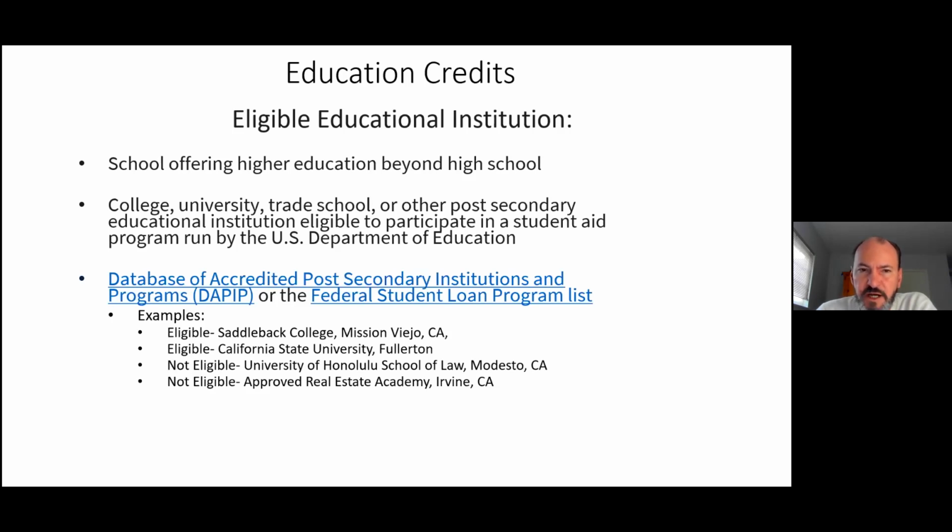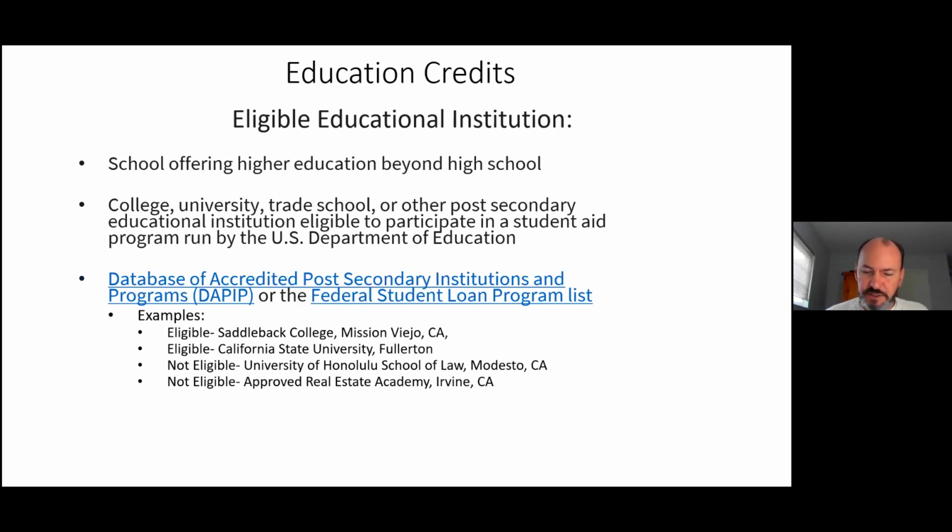And of course, when they go to college or some what is called post-secondary education, I had to look that up many years ago. I thought, what is a post-secondary education? Well, that means you graduate from high school and you either go to community college, a trade school, or some type of four-year college. And that is a post-secondary education institution. And so if you're going to take one of those education tax credits, which we're going to talk about, you have to attend one of these schools.